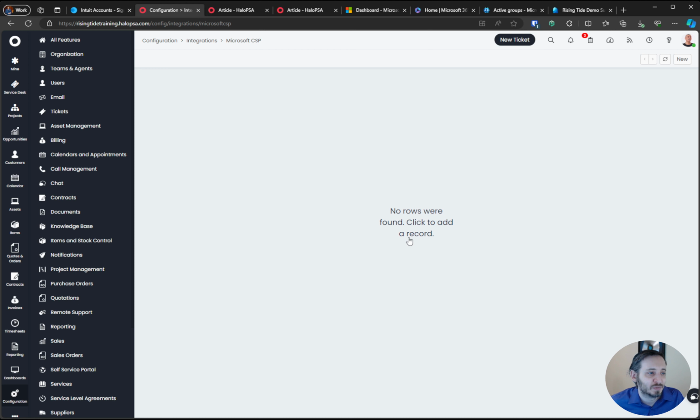In order for the CSP to work, there are a couple rules that come into play. And most of these are from the Microsoft side that Halo had to dance around. And so things can get a bit particular. Number one is that when we are making the connection to the CSP integration, it has to connect to what's called the Partner Center APIs. Microsoft has a security requirement that in order for you to use the Partner Center, your login session has to have been authorized with two-factor authentication.